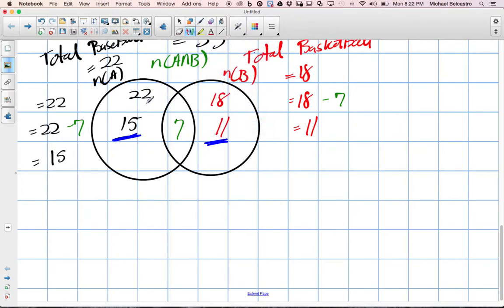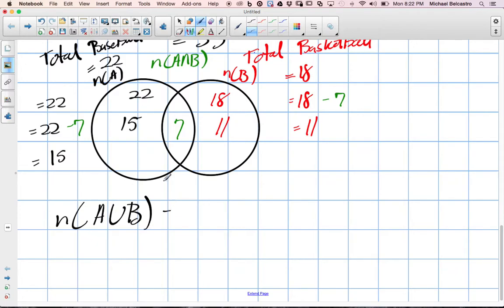The reason being is that a lot of times they'll use Venn diagrams to represent our unions, and when you do that, if you were to plug these values in for that first formula we talked about, A or B, with 15, 11, and 7, that would be 15 plus 11 minus 7, which would give us 26 minus 7, 19, which is not the right answer. This really just gives us the information of who played only a specific sport.